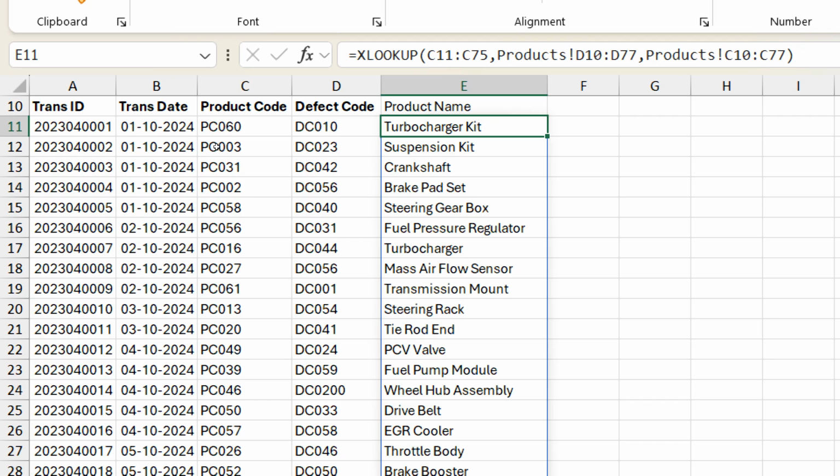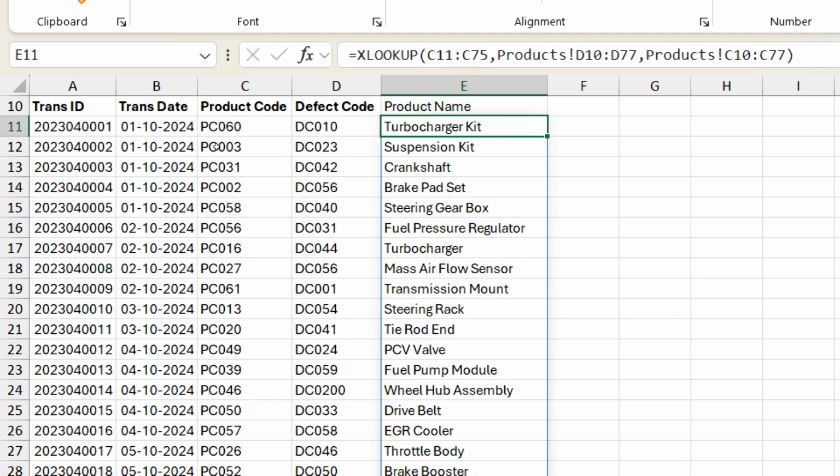One time I went there and get all the product name and bring it here, which is very faster than this XLOOKUP. VLOOKUP doesn't do that, every time it goes and comes back. First cell, second cell, third cell. Suppose I have 200 rows. Every 200 rows, it will go to the master and find the data, find the data, find the data. 200 times it will find the data. That's why the lookup is very slow. But this XLOOKUP, go one time to the master, find all the data and bring it at one time. Very simple. That's the advantage of using this XLOOKUP.